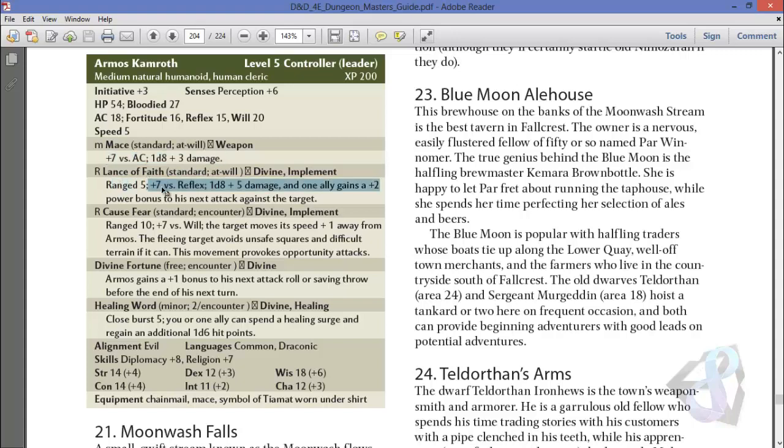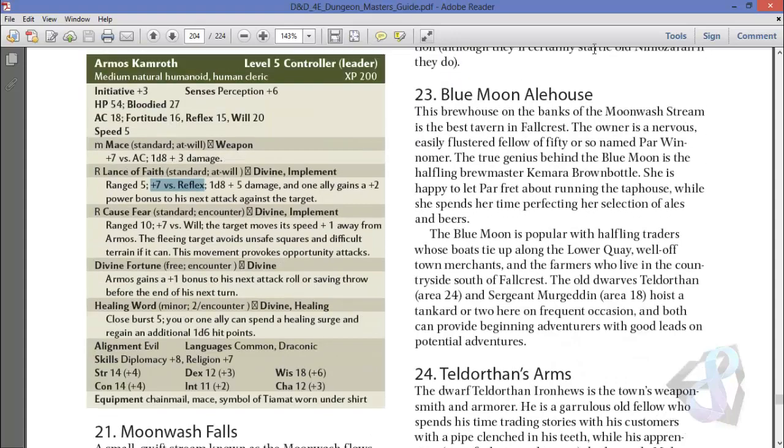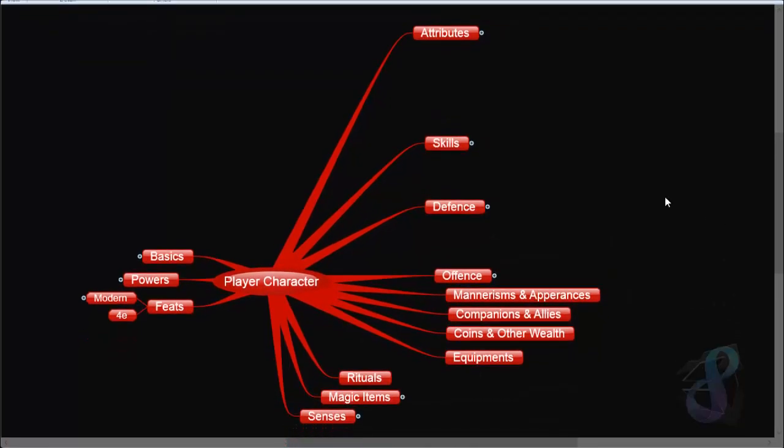If it's ranged, 5 blocks, so it can attack from 5 meters, for example. This one uses its number against reflex instead of armor class because it's a ranged attack, etc. We'll speak about it a lot later.